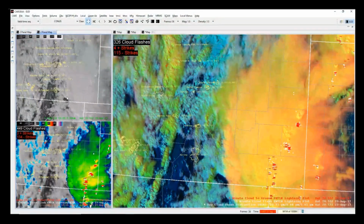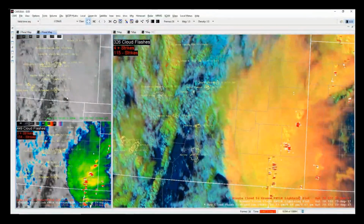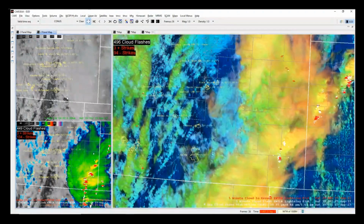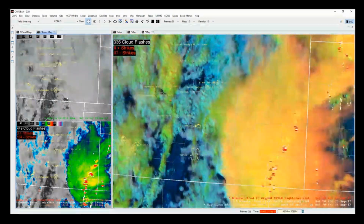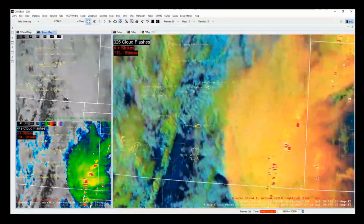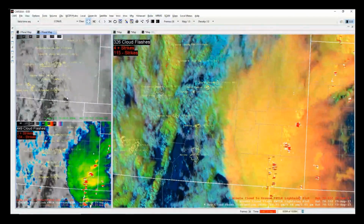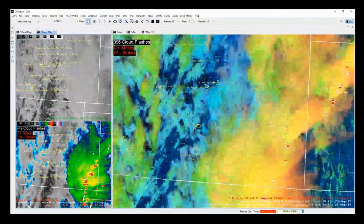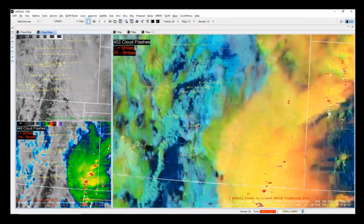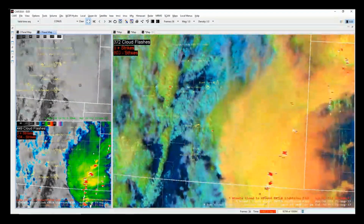So this is a type of situation where GLM data would be useful to see the extent of that lightning if it was extending out towards that area. But at this point, we would put those folks on alert based on that information. We see the ice developing in the clouds, and we see some lightning activity. We want to tell them there might be some storms moving up from the south at this time, and they'll want to be ready maybe to get out of there. So at this time, we can move ahead to the next time period.